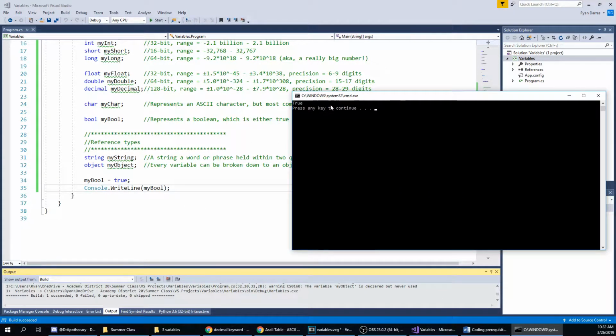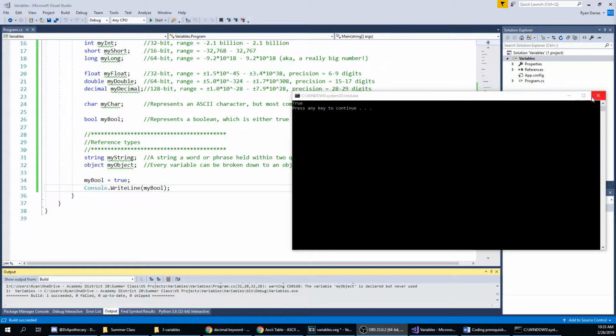True. So it's going to print out the actual value of that boolean at any given time. Now, the boolean data type is going to become very, very useful as we move forward once we get into our conditional statements unit, because it's what defines the conditional statement. If this is true, then do this. If this is not true, then do this. Things like that. So we'll get much deeper into booleans as we get there, but for now, we'll just leave it as a data type that holds true or false.